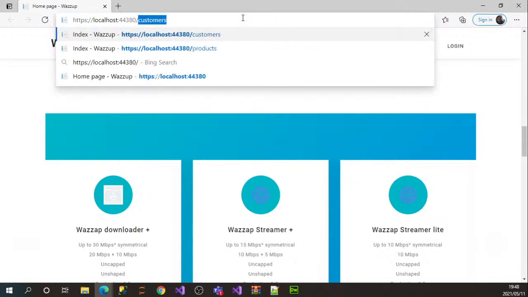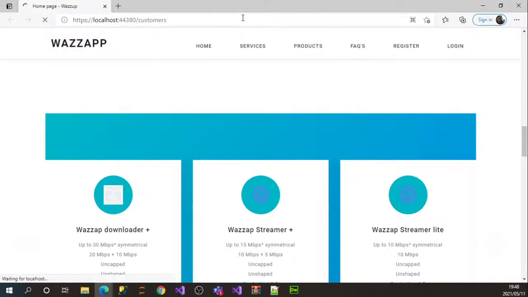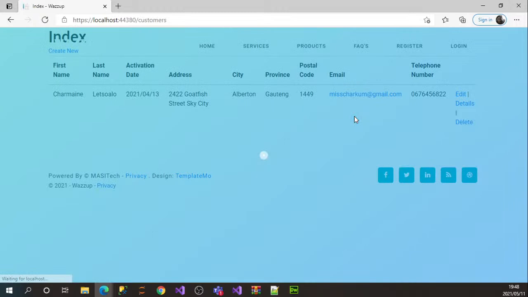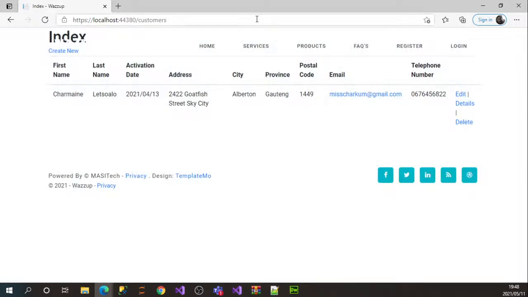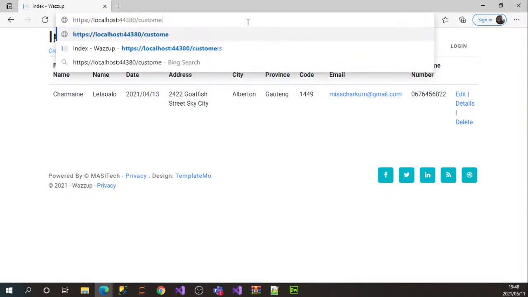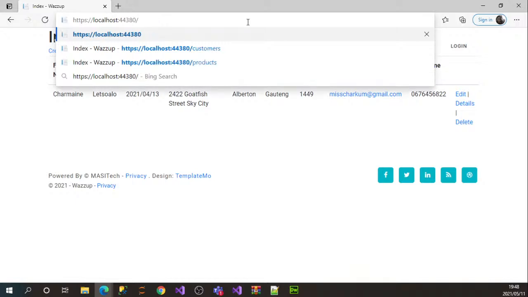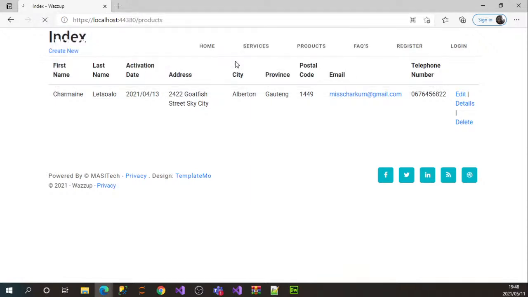And if we were to go to customers, I think it's going to want me to log in. It's retained, there we go. So it keeps information and allows me to go to different pages. And if you look, the navbar at the top has not changed.